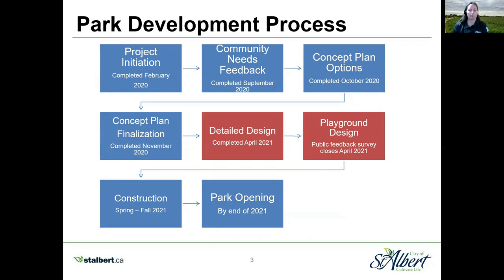Overall, the Kingsmead Park will look very similar to what the original concept design showed. Some of the small changes we have made include the removal of the small sledding hill, the reduction in the size of the playground to align with similar community park playgrounds, the removal of one of the interactive play elements along the trail, and the refinement of the multi-sport court area. You will see these changes shortly in the new final design.